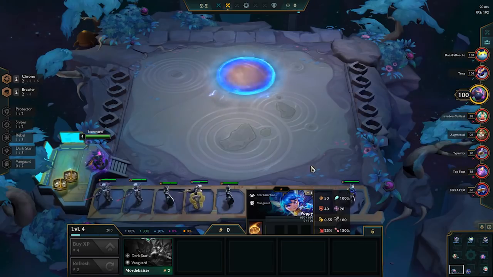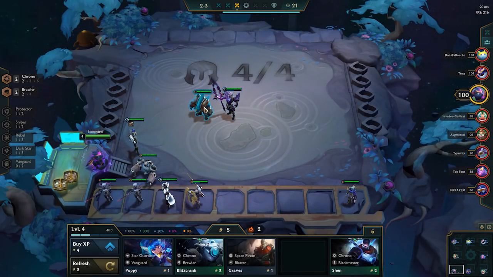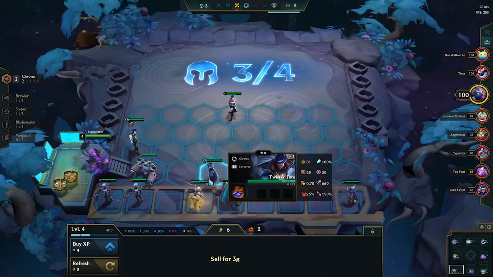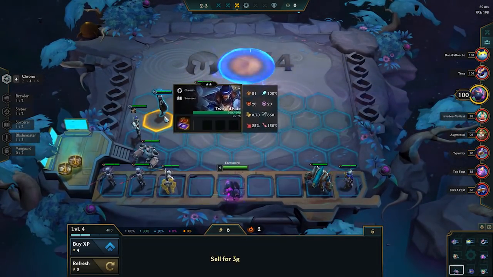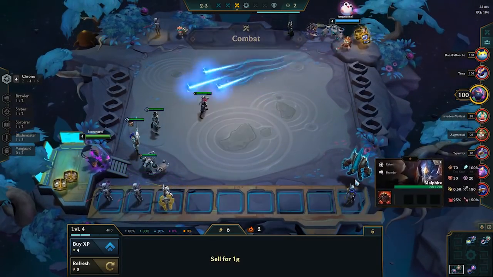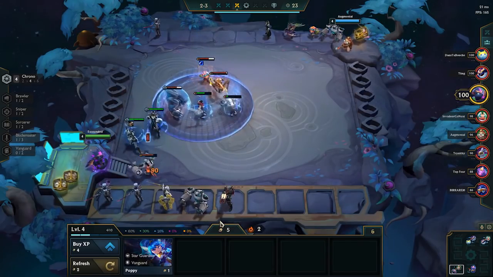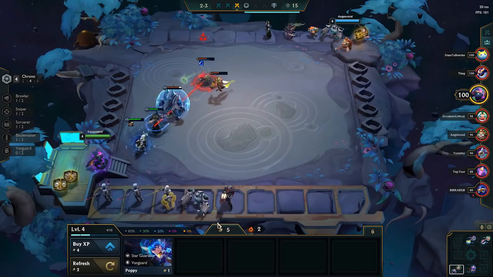I could have gone Infinity Edge, Last Whisper, and gone for the Xayah, but I just felt that with the units that I had, I was more comfortable going for the Vanguard Sniper build. There were a lot of other people contesting the Xayah build and Hyper Roll builds in general, so I thought, okay, let's go for something different. Let's not play the Hyper Roll builds. Hyper Roll builds make me a little bit sick on the inside anyway. Let's look for something else to play with.